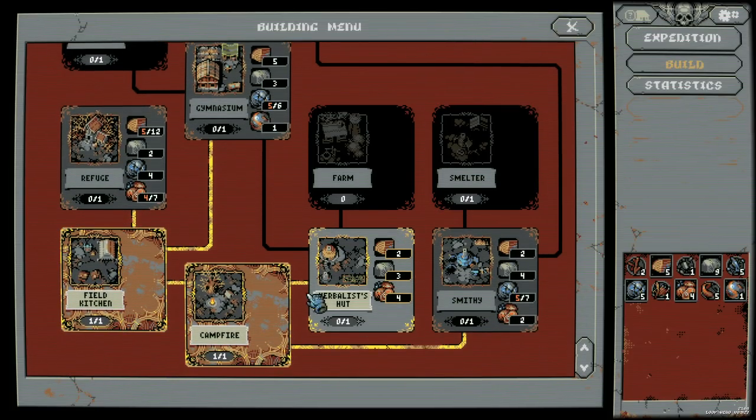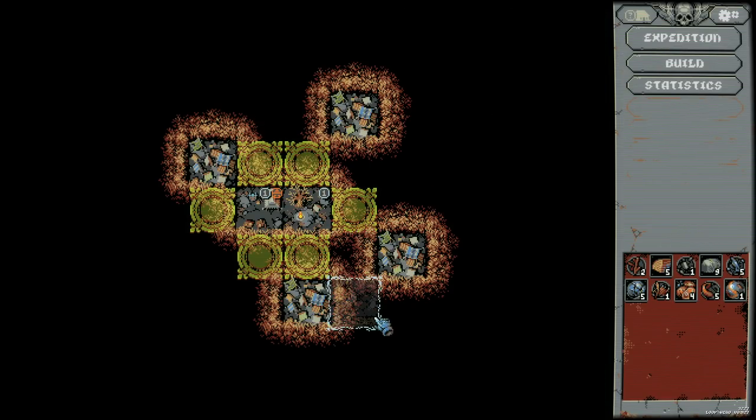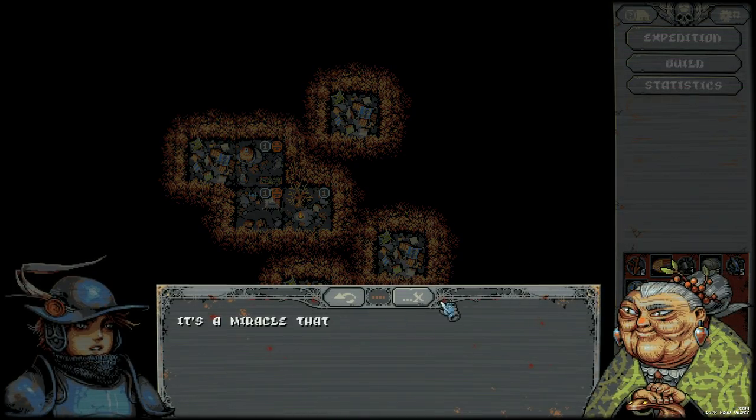Okay, so we could upgrade our things so we heal more when we step over. Potions heal 4% of max HP. You can take up to 3 potions with you. 2 potions are refilled at the camp. The 4% of your max HP also unlocks the swamp card. Let's do it. I don't know if there's anything that matters as far as connecting these or not.